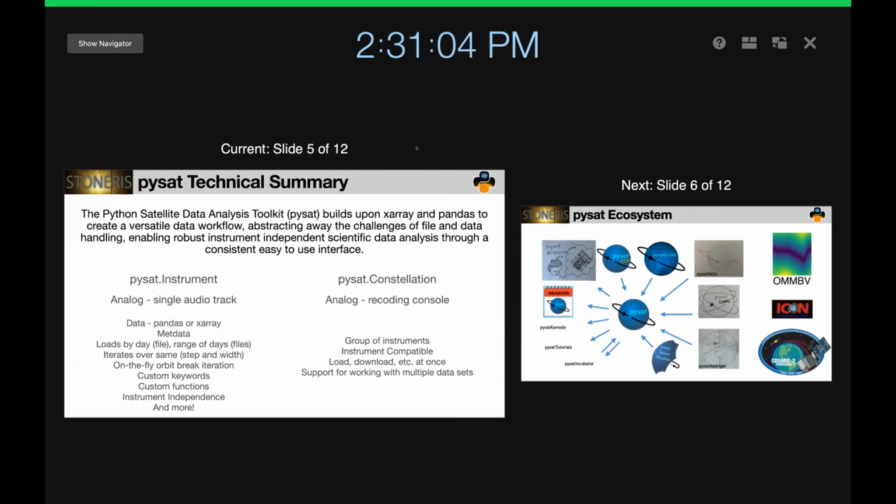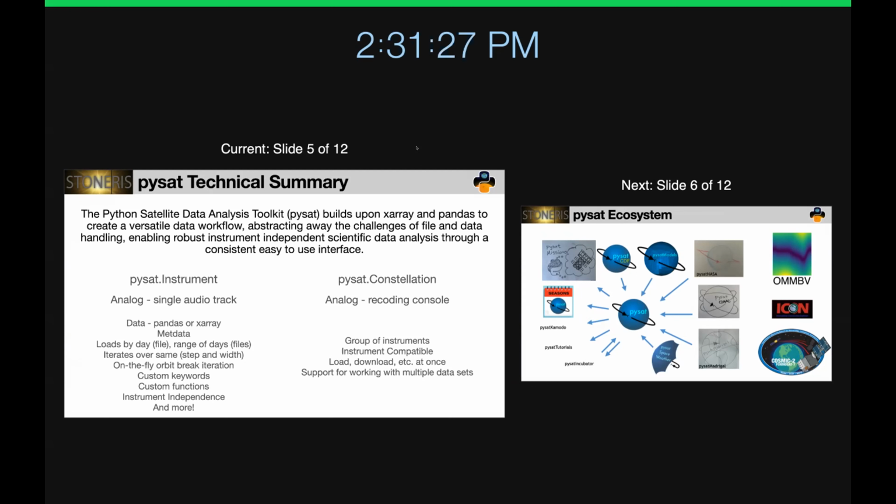There's all kinds of customization, because science isn't just load data, stick it into a bin and average it, though that can be an effective technique. A lot of times you may need to load the data and then do stuff to it, right? So PySat has a way that you can still have these instrument-independent analyses, and the workflow remains the same, but you can go in and tweak particular data sets at any stage of the processing. So it's quite versatile.